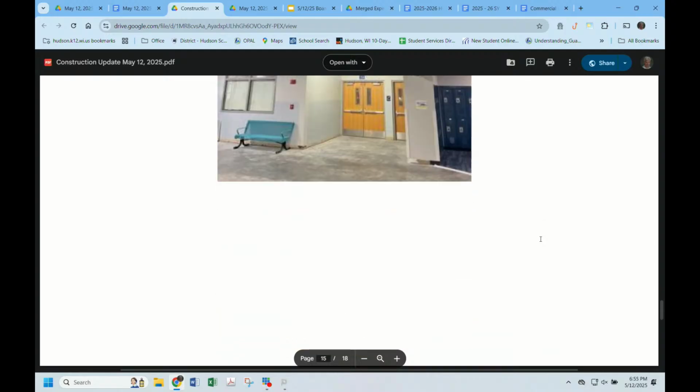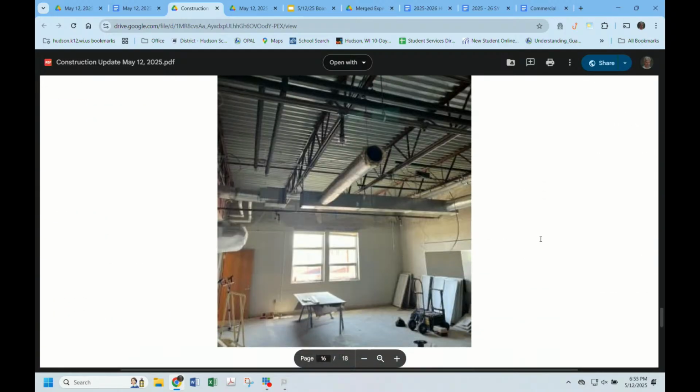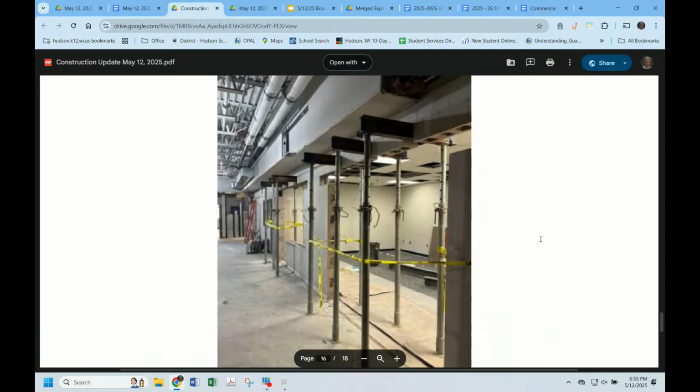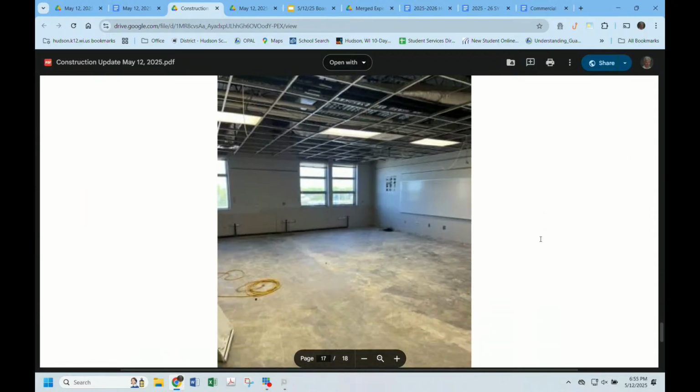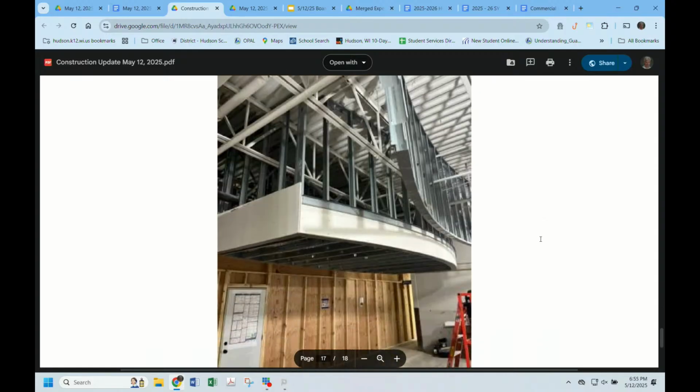If you keep working your way through, you can see some spaces that are demoed or getting new ceilings and new spaces as we work our way through. The next picture, as you see, they're cutting holes to do borrowed lights, so you get more passive supervision in the house structures and things along those lines. Some science rooms, the new softening going in the next picture, and more of the same.